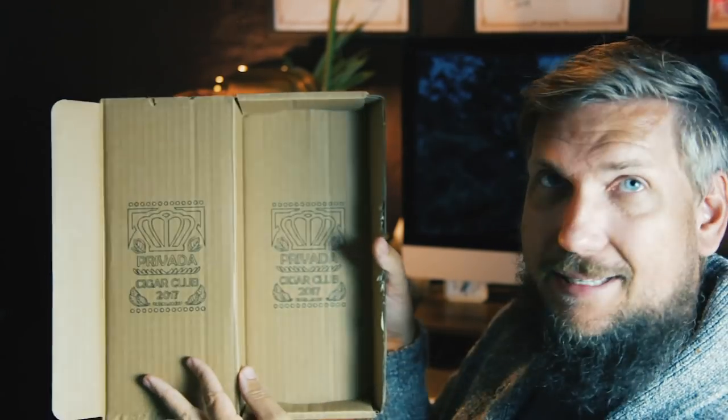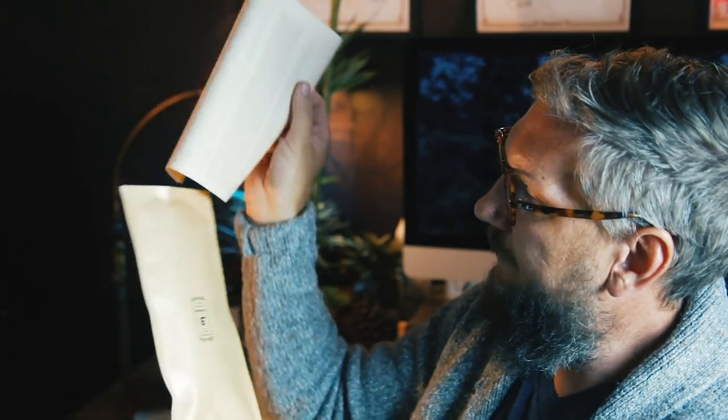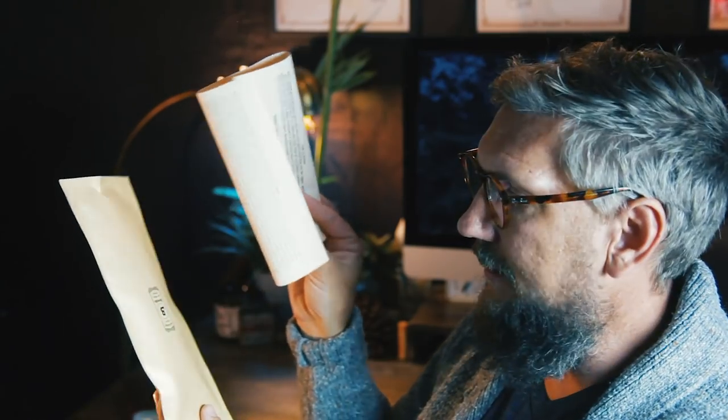I didn't know what to expect — like if it'd be a fancy cigar box inside this box. I thought it was going to be this big old box with like 600 cigars, come in a cedar chest with gold medallions inside. But it's this size box. The inside is printed though, it's kind of cool. Not a bad logo, Brian. And this is what came inside the bag — this piece of paper. We're going to get to that.